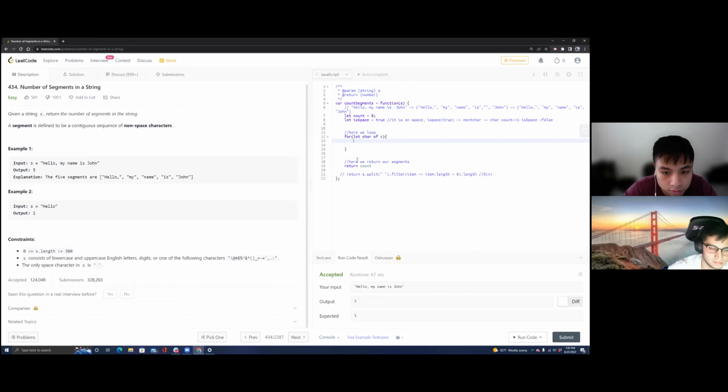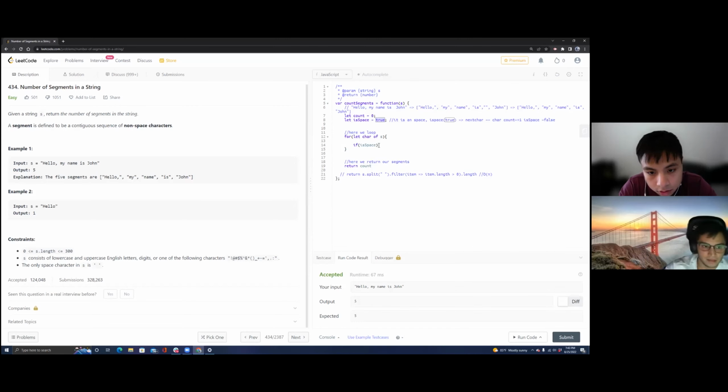Then pretty much is a space is actually default to false first because we haven't started counting really. And then here what I would like to say is if is space is true, we actually want to count only the characters that come whenever space is actually true, pretty much, right? So whenever space is true and the next character is a character, then we want to count it. In this case, I said our space starts set to false, but for this to work, it has to start set to true, because technically at the start of the string, if the first one is a character, we still want it to count.